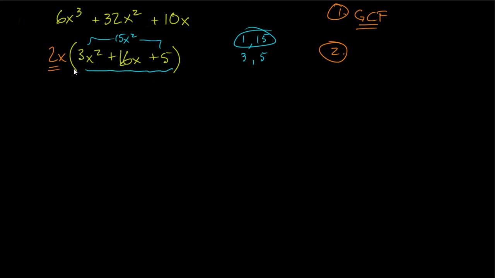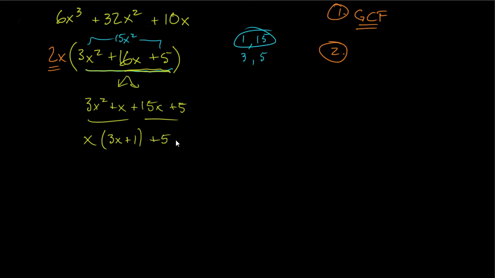Now I'm going to work on factoring 3x squared plus 16x plus 5. I'm just going to imagine for right now that I don't see the 2x or these parentheses. I'll bring them back in a second. Right now I'm just working on this part of the expression. So I'm going to split the middle. That gives me 3x squared plus x, because that's 1x, plus 15x plus 5. Now I'll group them. The greatest common factor here is x, and that leaves me with 3x plus 1. And the greatest common factor here is positive 5, so plus 5 times 3x plus 1. So I get 3x plus 1 times x plus 5.